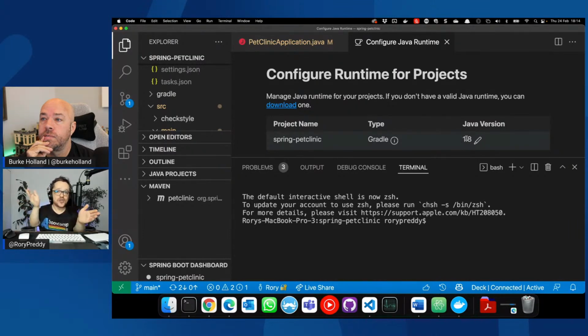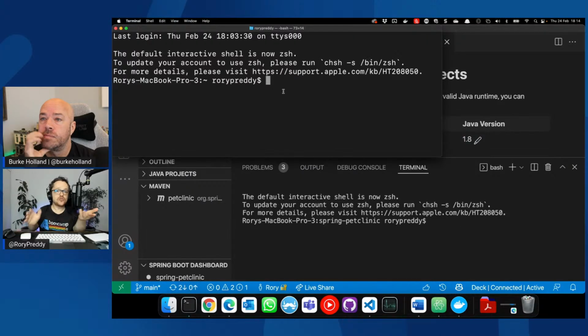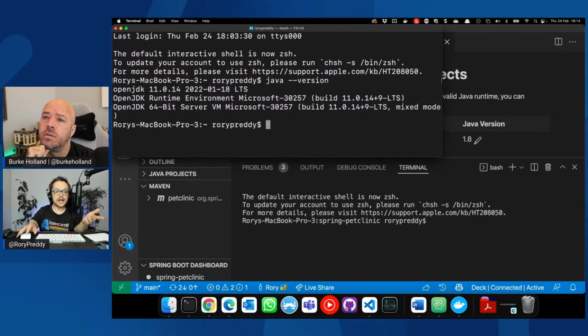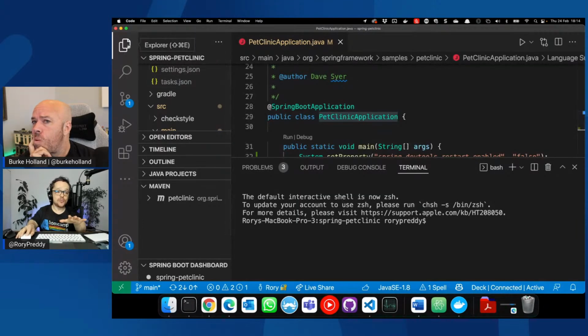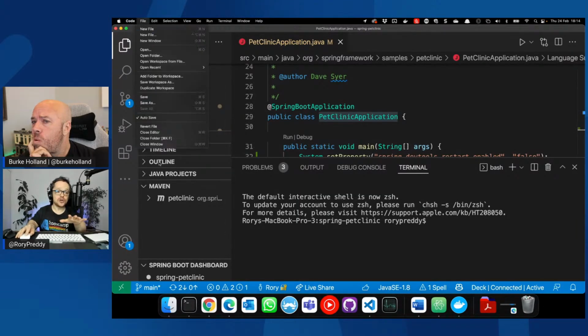Now listen, if you've got the Java 11 or 17, it can actually downgrade it, and you can use 1.8. I've also installed locally on my Mac with the global path. So if I go java --version, you'll see there that I've got Java 11 running there. It doesn't have to use it. You can actually set it up there if you want. But I've got the Microsoft version of Java running with this project. So next, I'm going to pretend that we didn't open that in the beginning. I'm just going to close that folder.